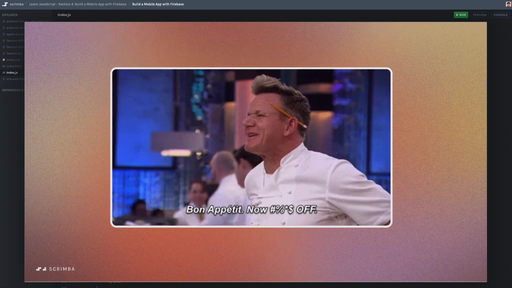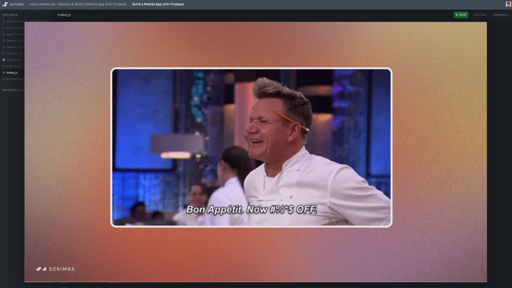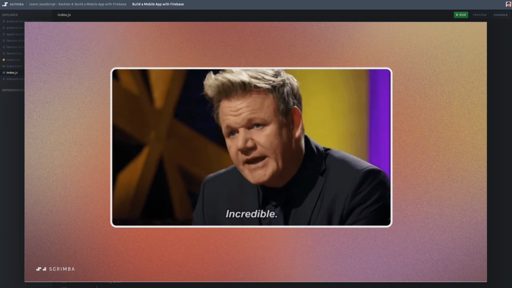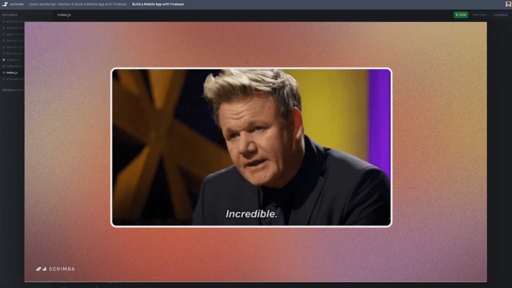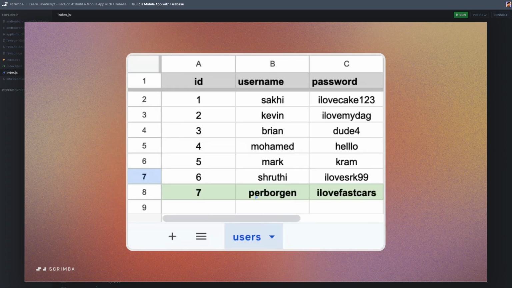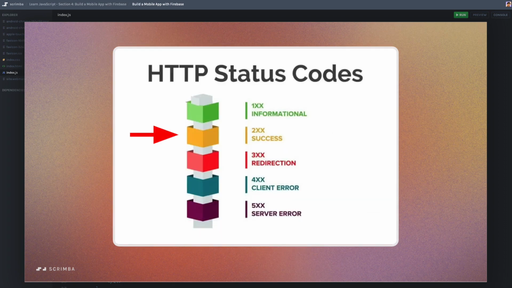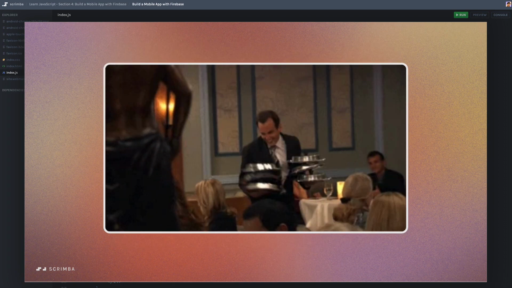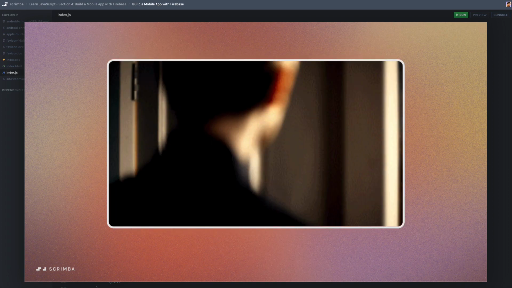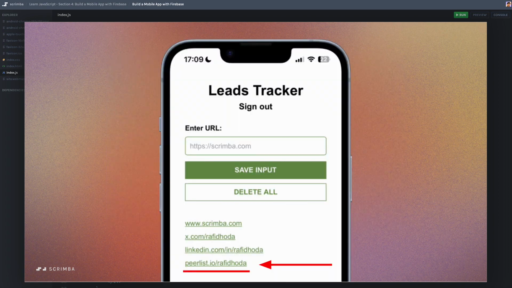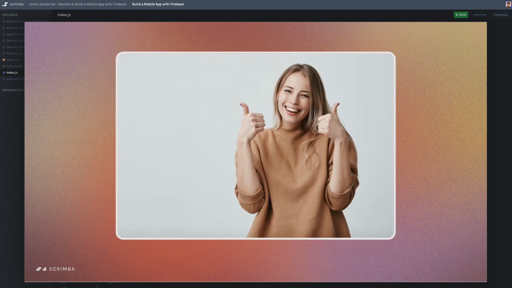If it's a bad and spammy request, then the server is going to tell you to, you know what. But if it's a legit request from an actual human being wanting to sign up to your app, then the server will process your request and add a new row to the database, and then give you back a positive 200 response. At which point, the waiter packs up everything in a JSON packaging and hands it over to the delivery boy. And ding dong, your response is served. Then your app updates in your browser or on your phone and displays the latest data it got from the server, making you a very happy customer.